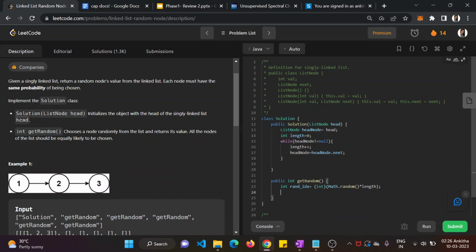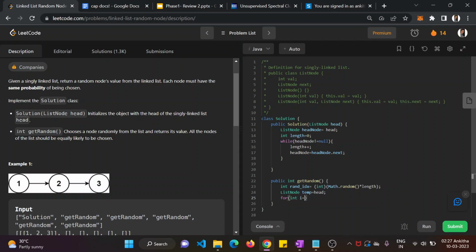Once you get the random index value, create another node called temp and initialize it to the head. Now you traverse the linked list until the random index value, to fetch the value at that index.